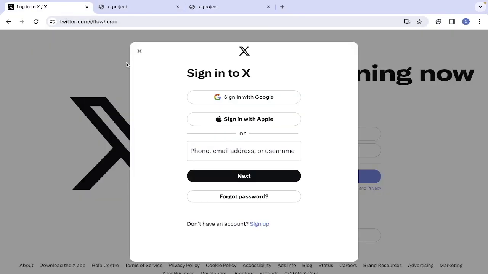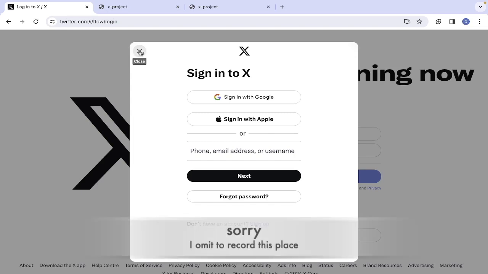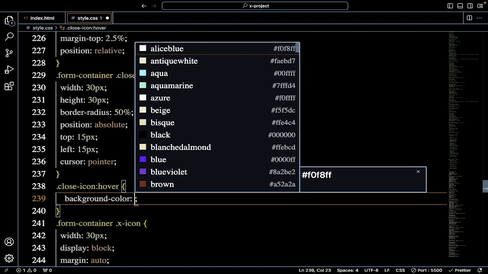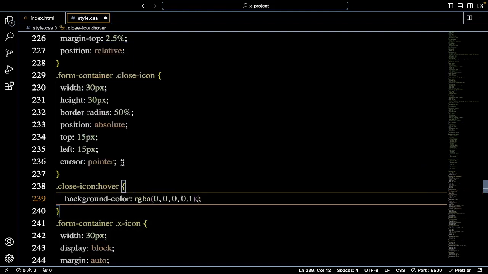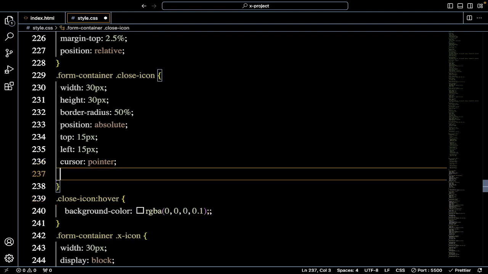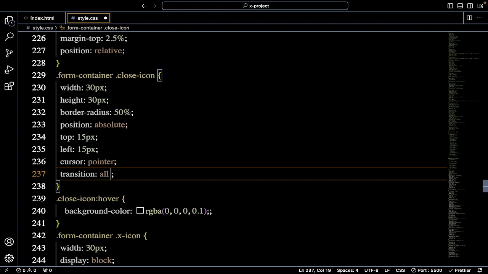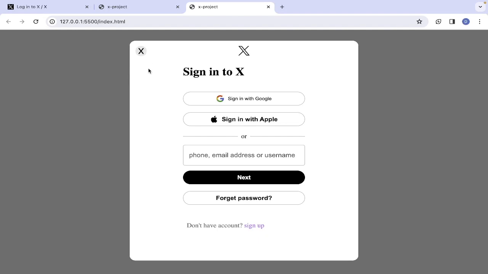But we are left with one, which is the close icon. When you look at the original design, when we hover over it, we have this background color change for it. Set the background color to this RGB color code, and we want some delay, so we'll set transition inside the close icon. So when we save, now when we hover over the close icon, you can see the background color for it keeps changing. So the hover effect for all the buttons is working too. And that for this text is also working.